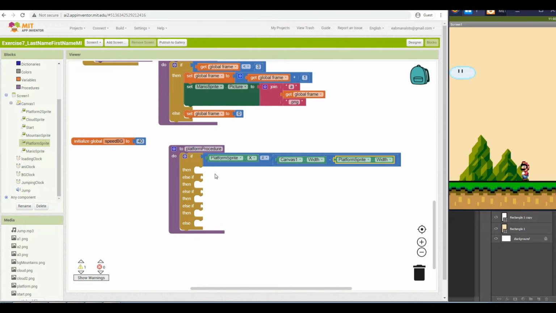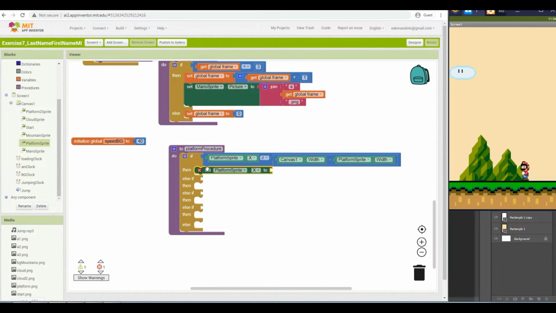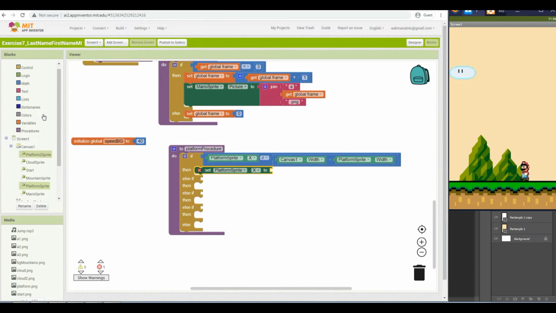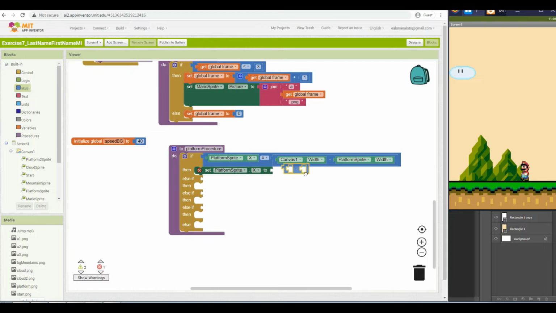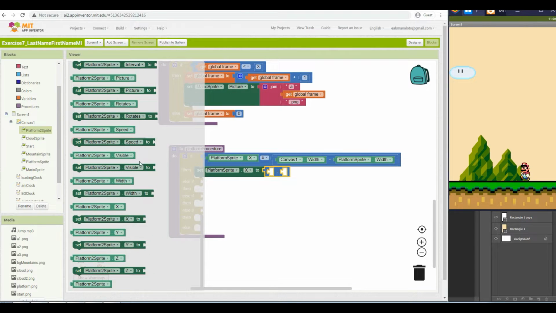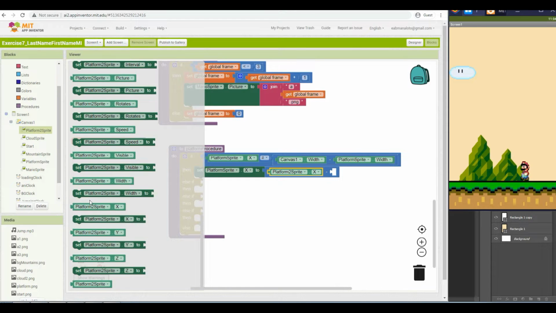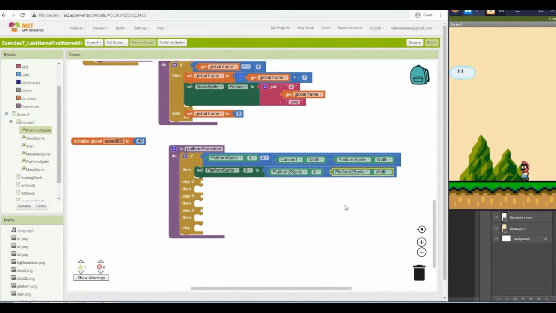What will happen? It will set the platform.x to the difference of the platform 2 sprite.x minus the platform 2 sprite.width.